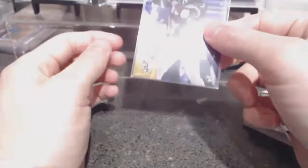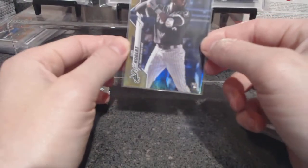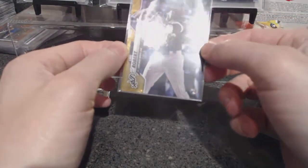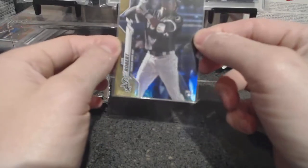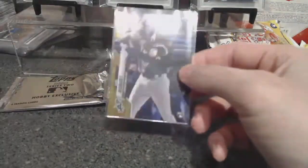And the big deal of the day. Luis Robert, gold foil. Gold foil. You bet. Bingo. Nice. All right. What a nice card. Sweet.